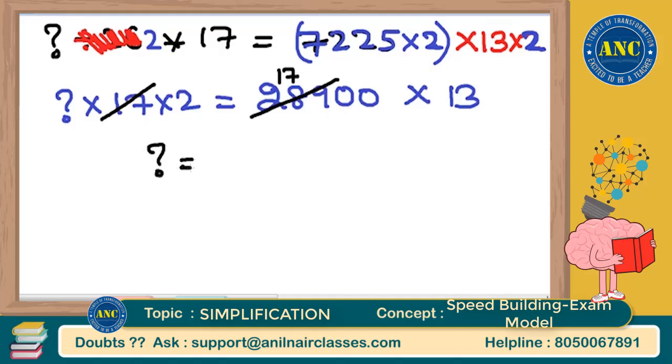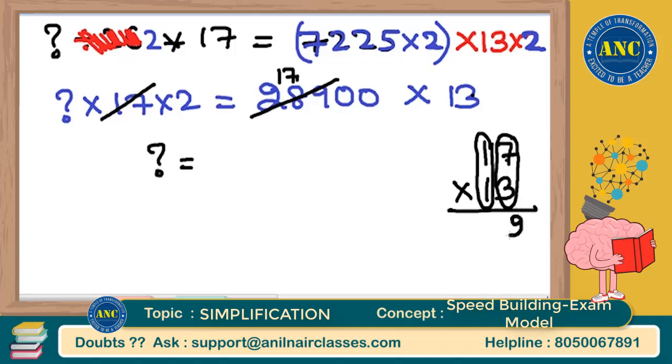So your question mark will become 17 into 13. I taught you another method yesterday. You remember? 17 into 13. Leftmost digits should be the same. The sum of the remaining digits should be of the form 10 power k. 7 plus 3 is 10 itself. I taught you all these things. That is the reason I am able to solve it so beautifully.